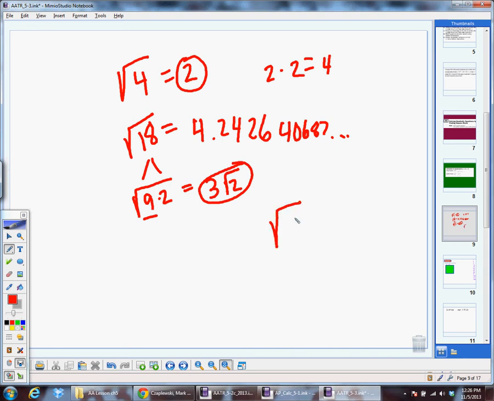Square roots, by the way, are often called radicals. So I might use that word. I'll either use square roots or radicals interchangeably. So this is 3 radical 2. Now that decimal is the same. However, this is a simplified version that includes all the decimals. You just don't see them because the square root of 2 is a lot of decimals. So that's the overall viewpoint of how to do this.